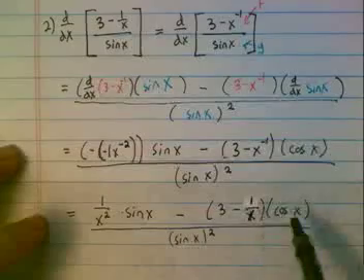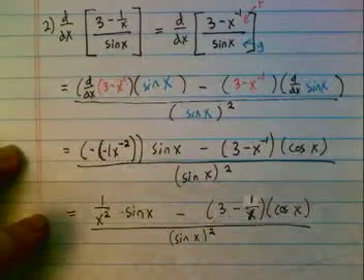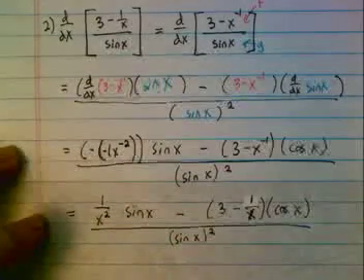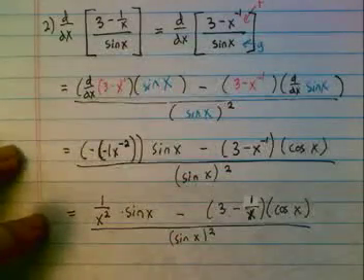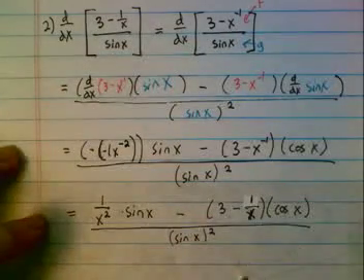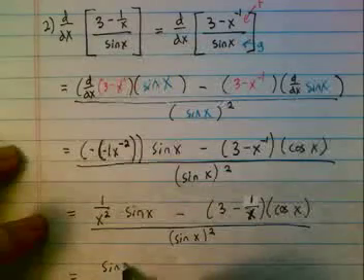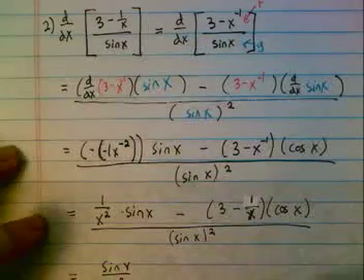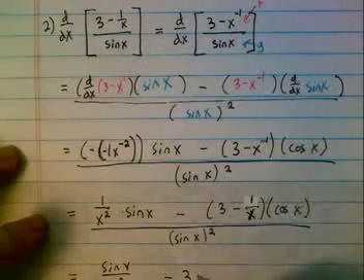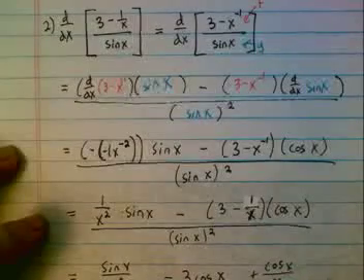We can distribute this cosine over here to get slightly fewer parentheses. We could merge this to have sine x over x squared. We might as well go ahead and do that. On the AP test, you don't have to fully simplify, so if you have it like this, you're really fine. But just for practice, let's do sine x over x squared minus 3 cosine x plus cosine x over x.